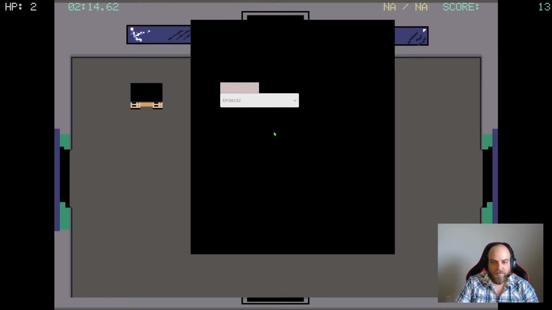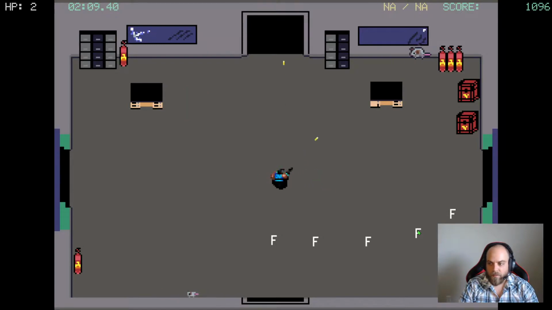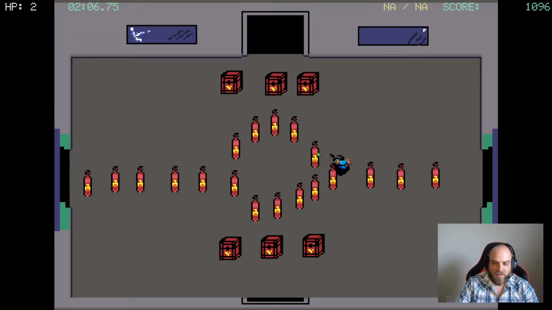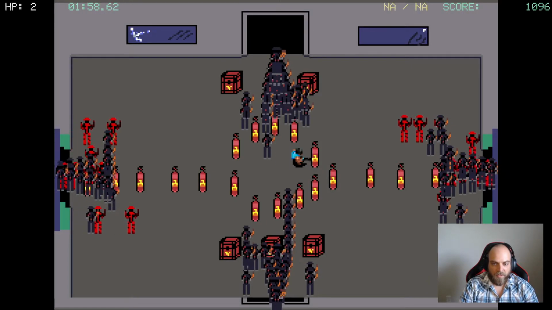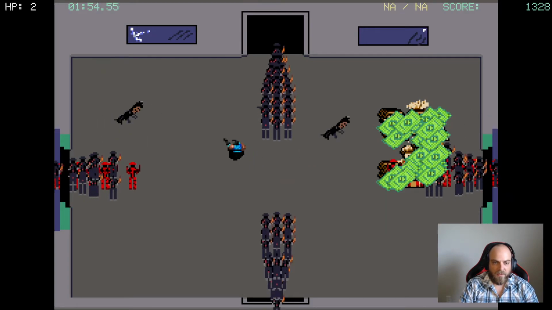So those are some of the updates so far. I've added double damage. I've gotten the chain explosions to work. This is pretty sweet. So you wait for these guys to kind of pile up in here, and then boom, just clear that entire wave.